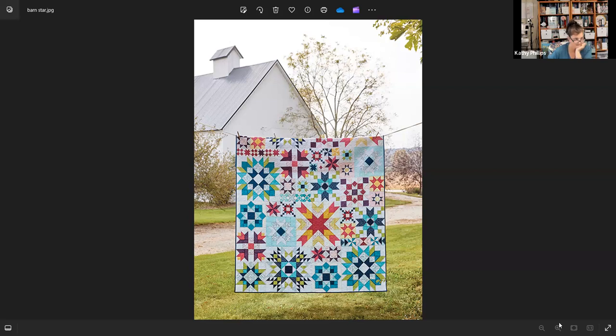Call it a barn quilt. I like it because one, it's stars, and two, it's not a ton of the same exact block, which drives me crazy. Yes, Miss Phyllis, you like it too? That's what I think we're going to do. I'll see if I can get the pattern in. It's actually a book.